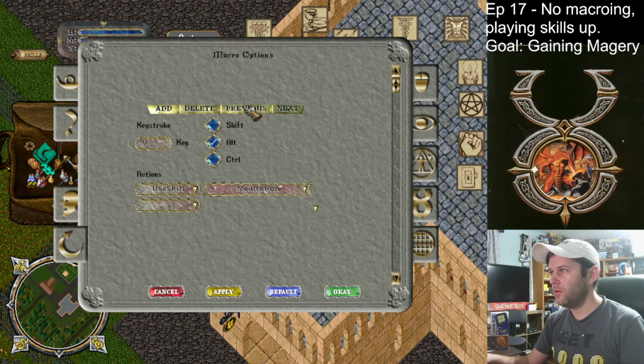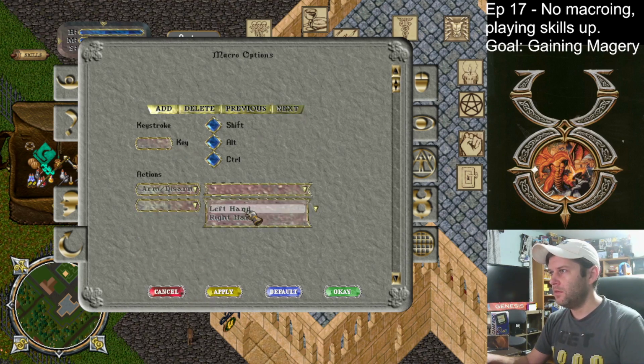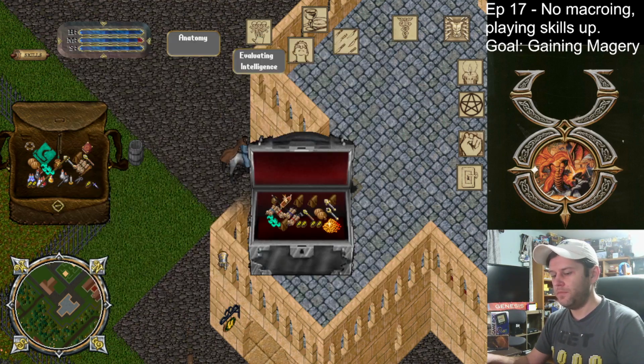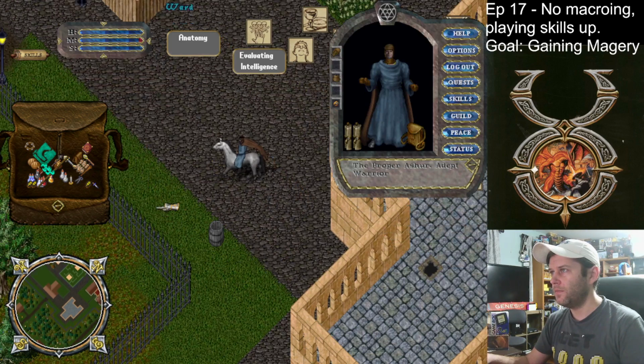Where is my arm disarm macro? I want to delete that, put it at the end of the line so that I can change it at will. We're not going to be using the quarterstaff, we're going to be using the mace, so we want it in our right hand.